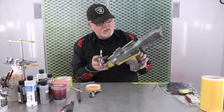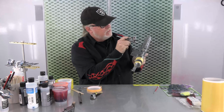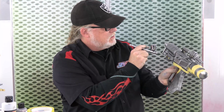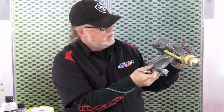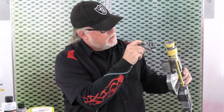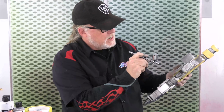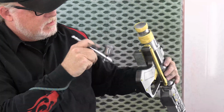And then these, I've actually masked off the rivets as best I could, and that way I can hit all the way around them. Now, some of them I didn't because they're just too small for me to get in there and mask. I don't really mind if they're dark, but I'm going to hit these rivets, the area underneath it, some black, and this is candy black, of course. And then the grip itself, I'm going to just hit the whole thing with black, except I masked off the trigger area, so it'll stand out being silver. This one wanted to stay black, and I'll put some texture in it with some sepia or something later. Make it look dirty, some brown.